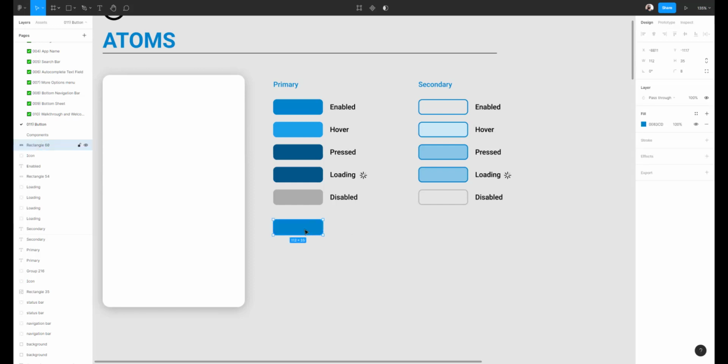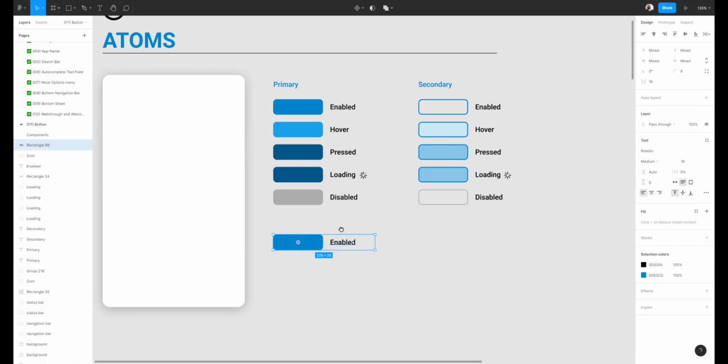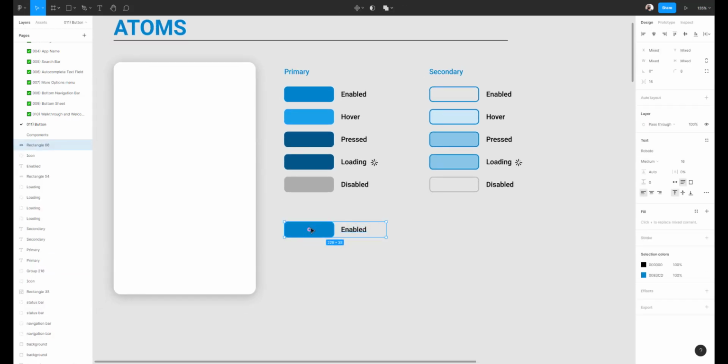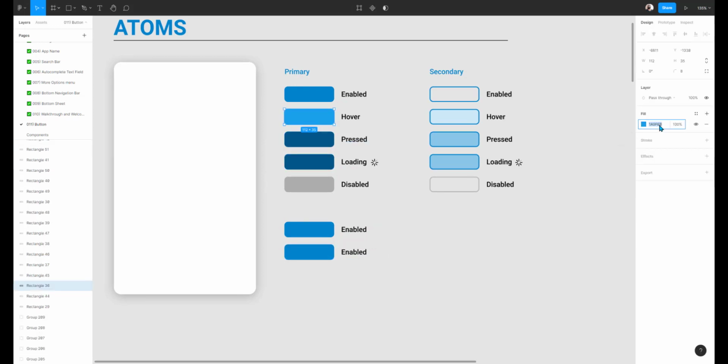Okay, we have this first one. Now we need to duplicate. So here we have this enabled, so you can type there enabled, right? You can select both of them, just click and select, covering this way. Press and hold Alt, the Alt key. Then here we are going to copy this color.